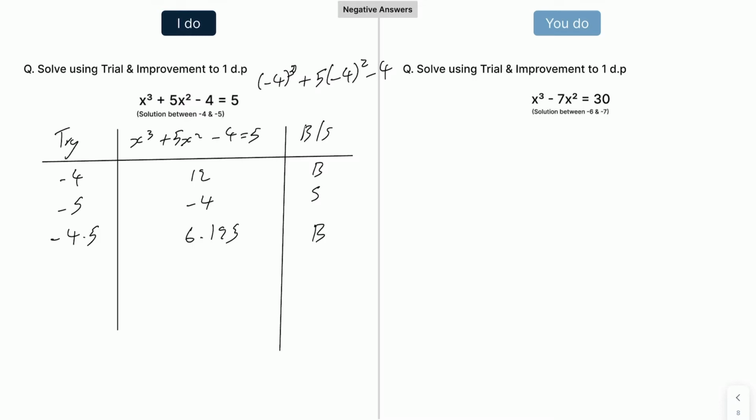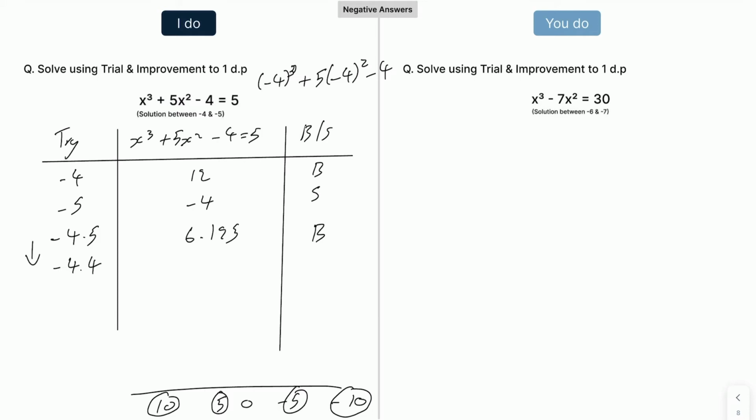Now, this is where people mess up, okay? And you can recover fine when you mess up. So because they need to go smaller, what some people think is, oh, I need to go to a smaller value. So they'll say, oh, so smaller will be minus 4.4. And that's incorrect, because in negative terms, if you draw a number line, you have 10, 5, 0, minus 5, minus 10. Now notice 10 is bigger than 5. However, minus 5 is bigger than 10. So in this case, we want this value to be smaller.